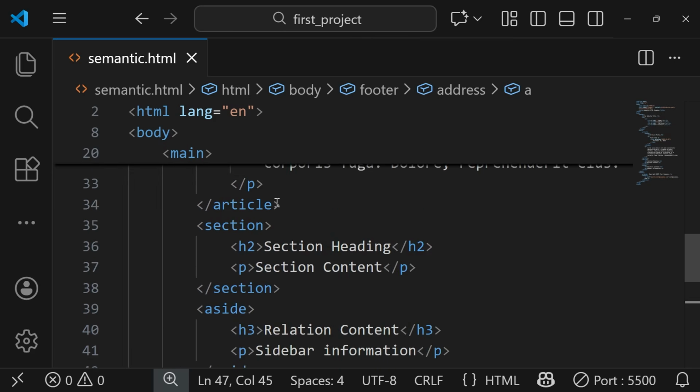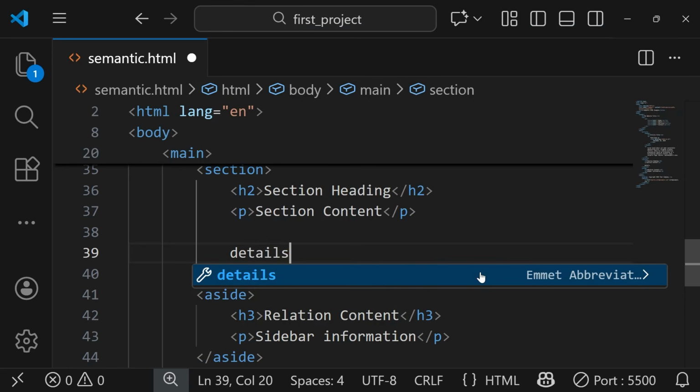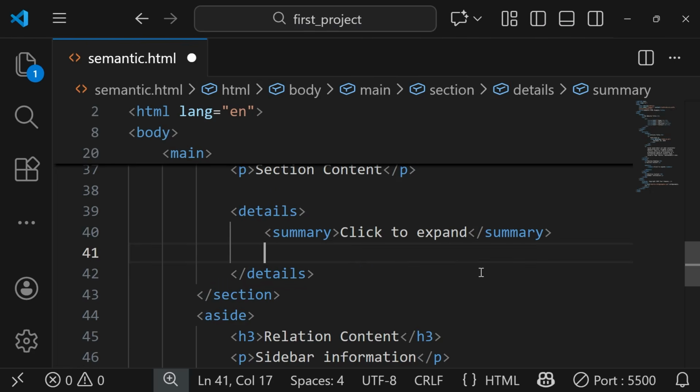Okay, cool. So we can also have a details tag to display some additional information. Let's say in the section right here, we have the section heading, we have section content, and we have some collapsible section. So we're going to use the details tag. Inside the details tag, we can have summary, which shows a short summary of whatever it is. Maybe another article, maybe information about the author of this article. Something which will be expanded if we click to expand. Okay, cool. And we can have a paragraph right here, which typically can be for hidden content, which is revealed when we click on expand.